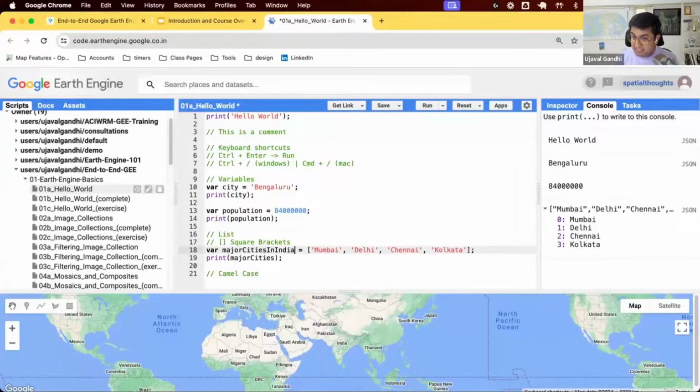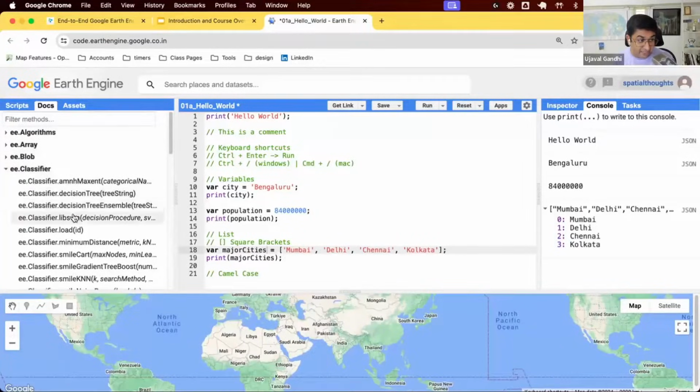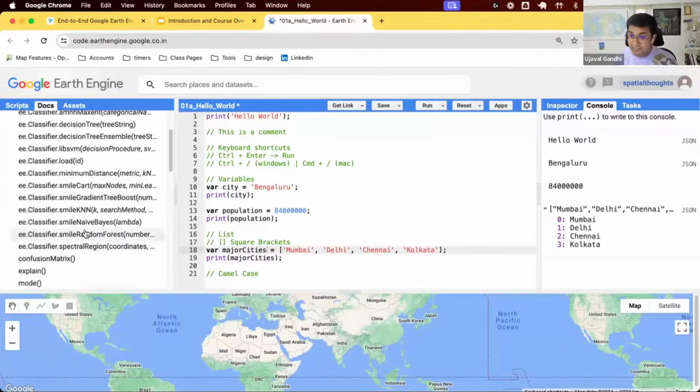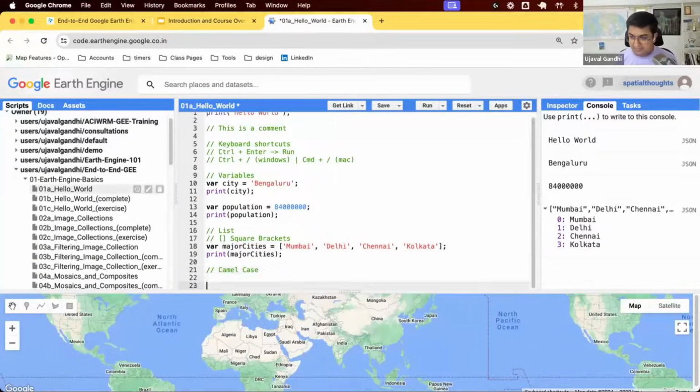And this is kind of a preferred method. Even in the Earth Engine API, if you see any of the API functions, you'll see all of the API functions follow the same method. So the API functions will also follow camel case. So if you use camel case, your code will be consistent. In Python, the preference is to use underscores between the words. You can use either, doesn't matter. It's just a kind of convention. So when I'm writing Earth Engine code, I stick to the camel case convention, so my code is consistent with the Earth Engine API.